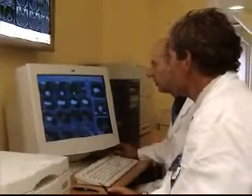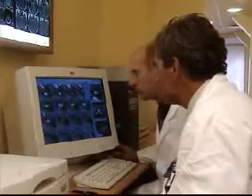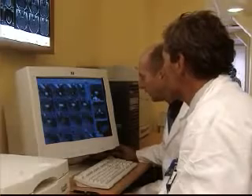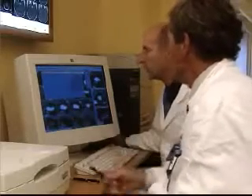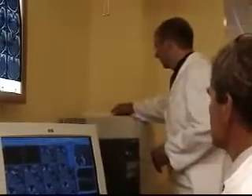While you're resting, your doctor, often together with other specialists in the team, will produce a three-dimensional treatment plan tailor-made for you and your medical condition. The specially designed treatment planning software assists the doctor to prepare your specific treatment. As an added security, the final plan is rechecked and approved.